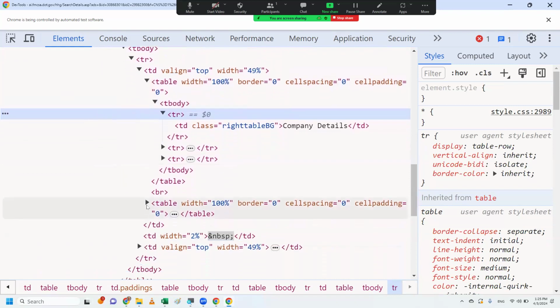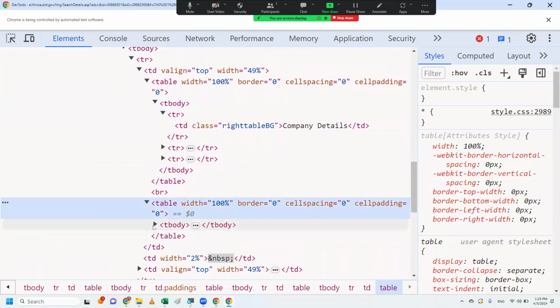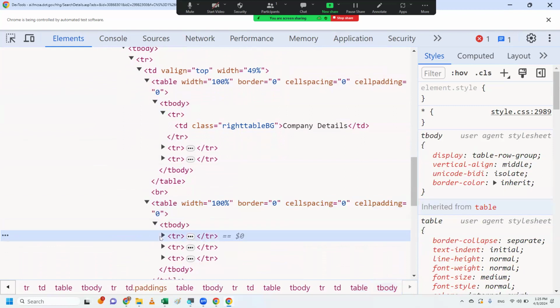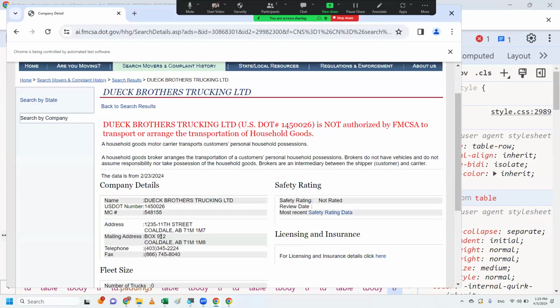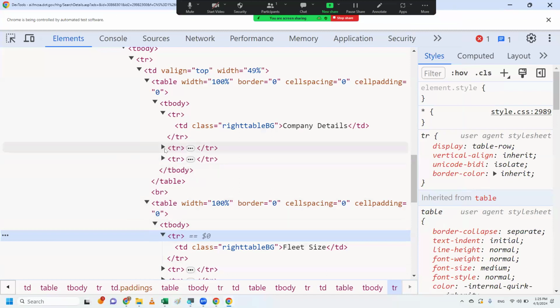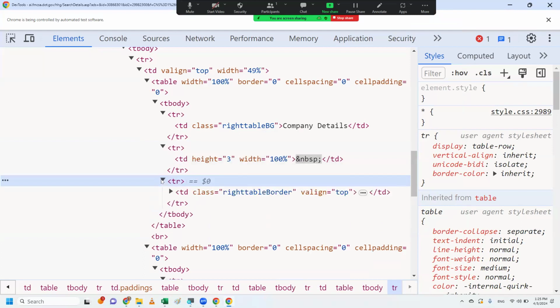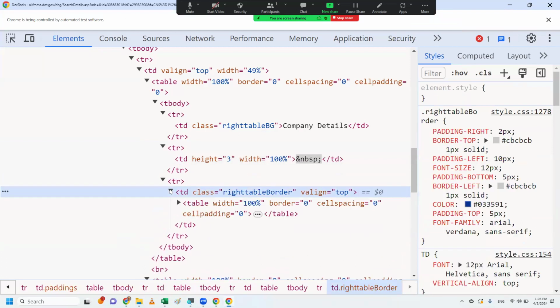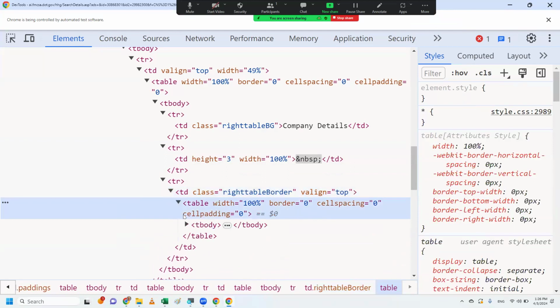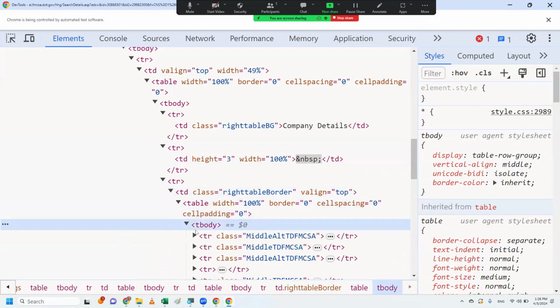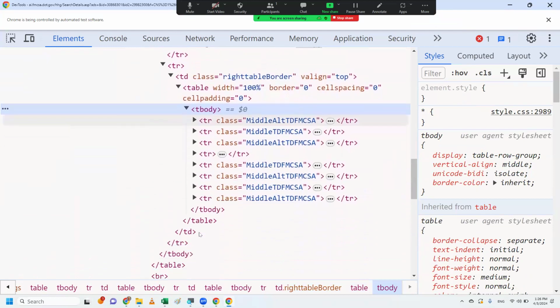we have another table after that one. It's got 3 rows. What do we have here? Fleet size. You can probably see where it says fleet size. I don't see it. Oh, it's right here. That's too low. Okay, so I'm between those. So it's got to be in here somewhere. Non-breaking space. Here's a row. Oh, and that row has another table inside of it. Oh, this looks better. Kind of drilling in here. This looks good.